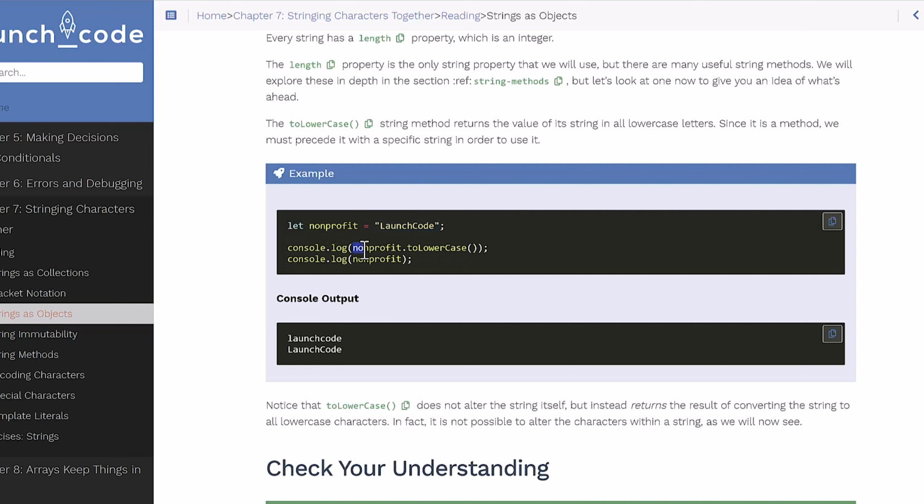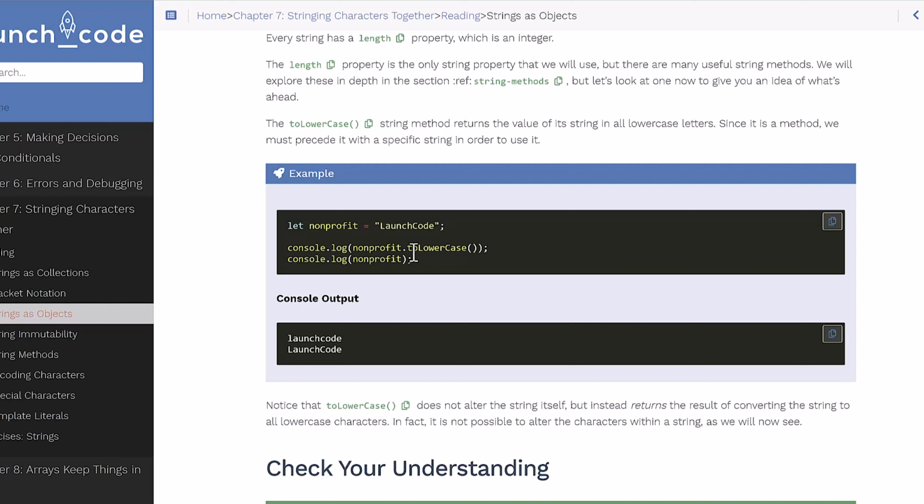So here we created another variable. We declared it and initialized it with a string, LaunchCode. LaunchCode, the string, is now stored in the nonprofit variable, which is an object. I can get access to it with the dot access modifier, and then I'm calling a method called toLowerCase, which will make all of these letters lowercase when I console.log it.